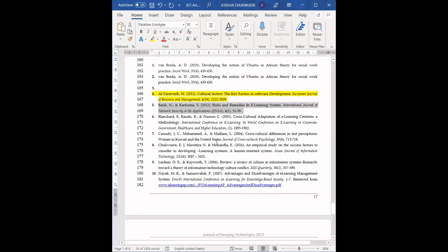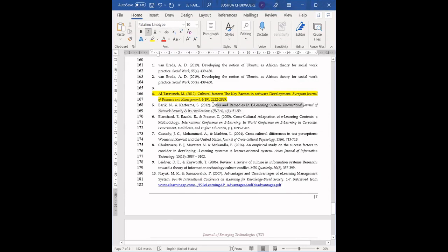There is surname, comma, initial, full stop, comma, and then ampersand, and then the second author, and then follow the same thing, and then a full stop before the year. And in this case, this is a journal paper. You can see the title is not italic, but the journal is italic.